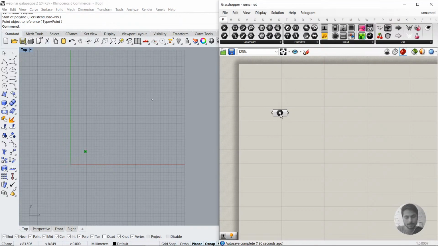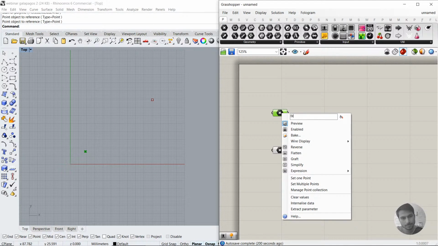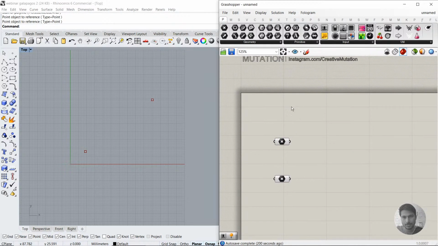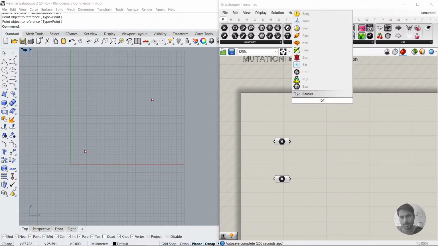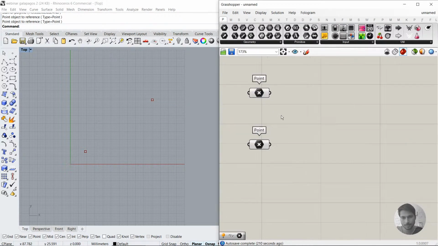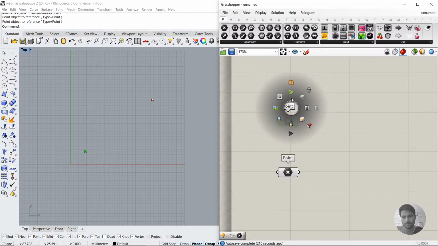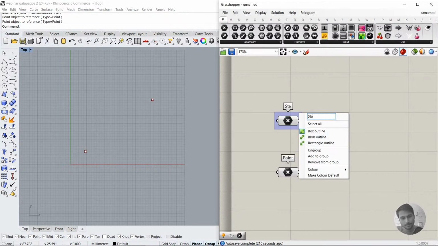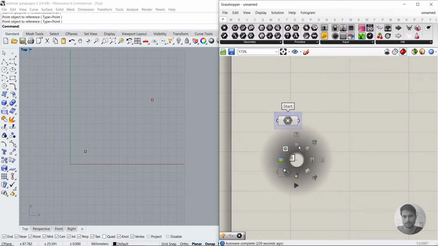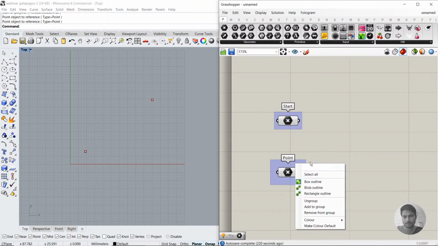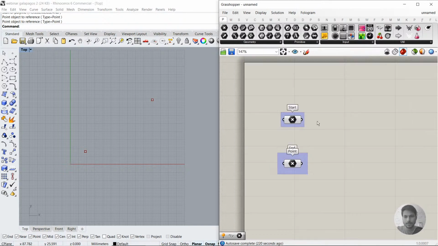Set one point. Set one point. So this is our start. I'm going to add a bifocal so that you can see everything else. And we are going to move this point in the XY direction so that we can draw a line in between those two points.